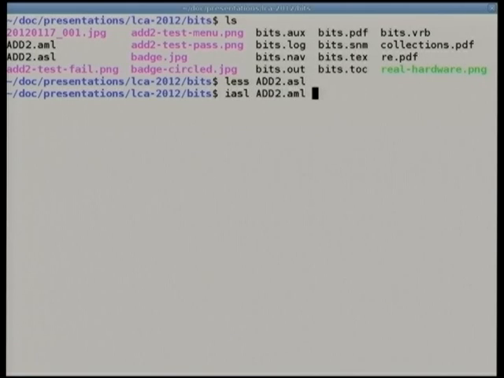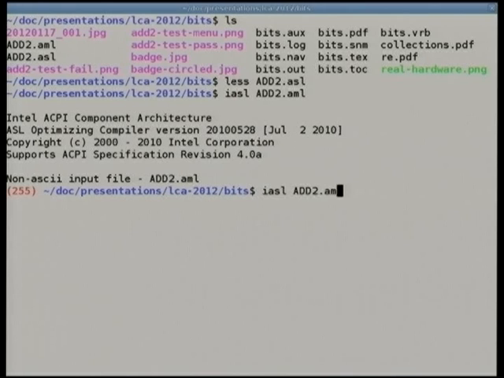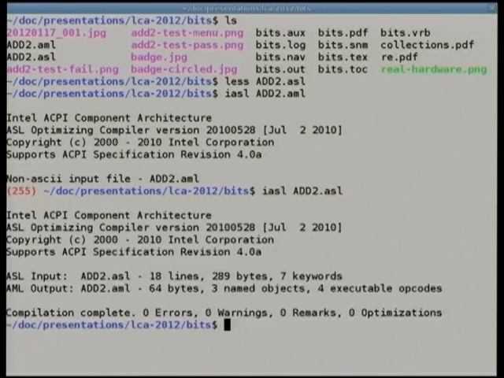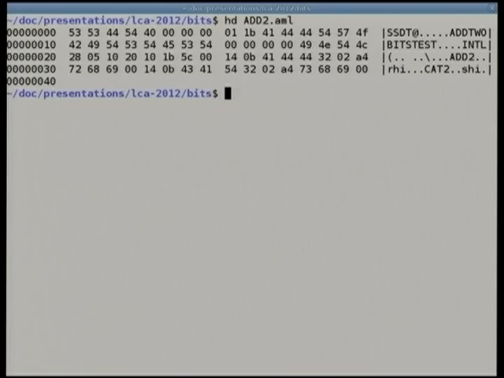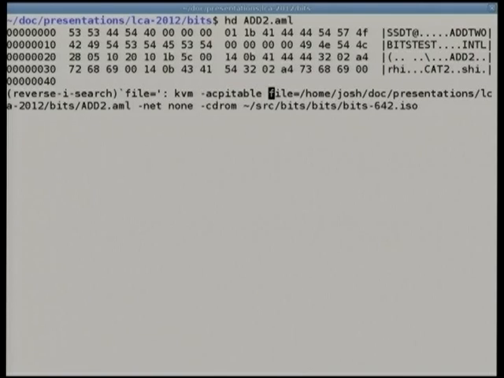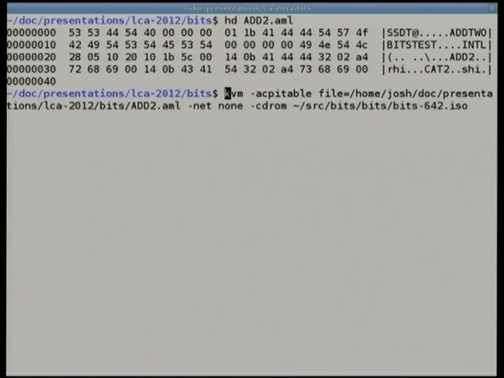Not expecting it to be quite as sharp an angle to be able to look at the screen here. So running the Intel ACPI compiler, compile the source code to a binary ACPI table. You can look at that and see it's a pile of binary, but it has the various codes in it you would expect to be able to read. So at this point, we can run KVM and tell it, turns out KVM can load ACPI tables from a file and add them to its BIOS. So please load this ACPI table from a file, boot up this CD.